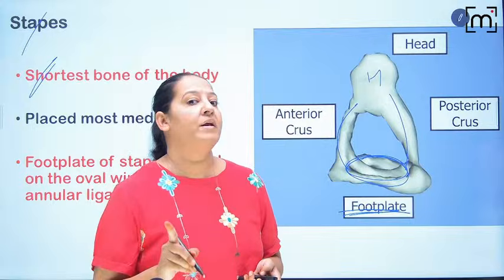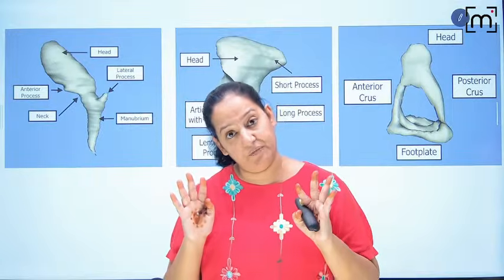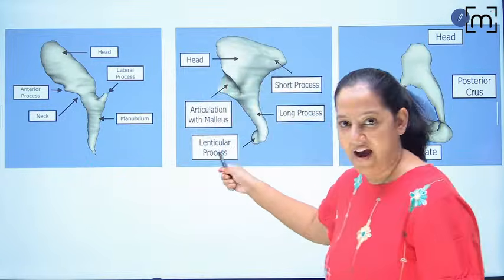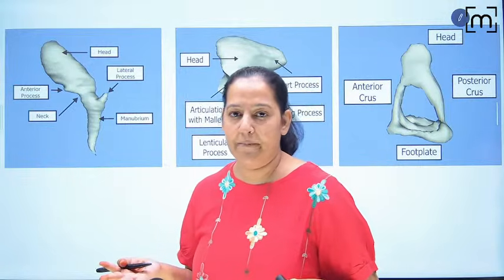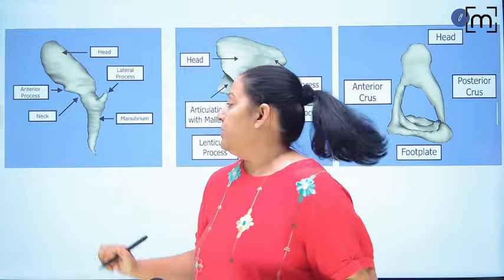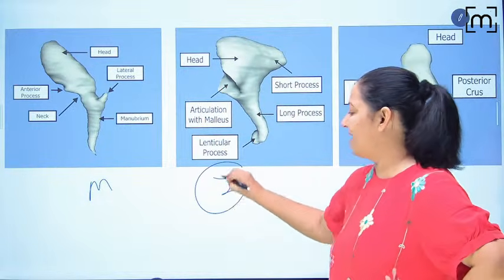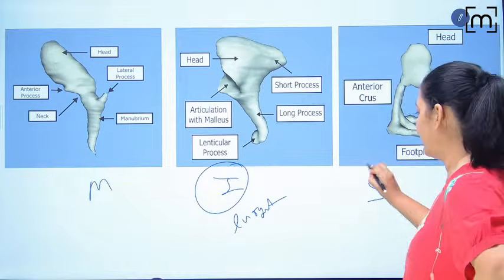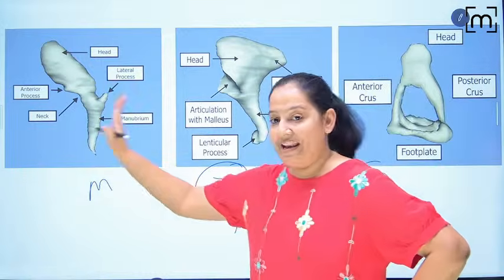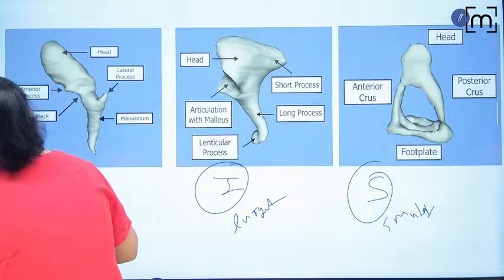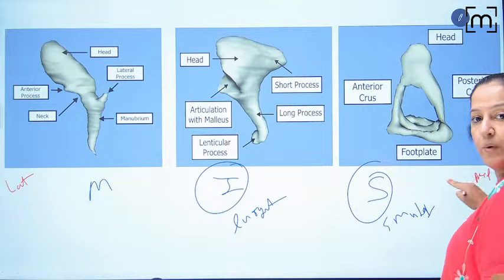Image-based questions are very common in ENT on ossicles, so please focus. I told you the structure of the three ossicles, M, I, S. Broadly you have to learn. You don't have to draw it exactly in your exam, but for MCQ purposes, you should know. This is the Malleus, this is the Incus, this is the Stapes. This one is the largest and this one is the smallest, and from lateral to medial, this is the sequence. This is lateral towards the tympanic membrane and this is medial towards the inner ear.